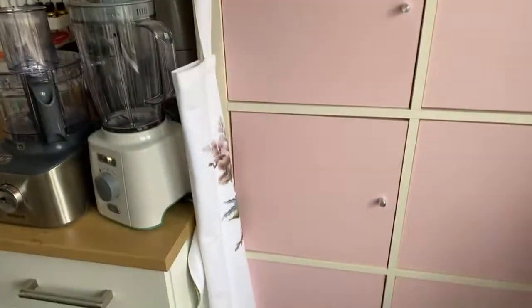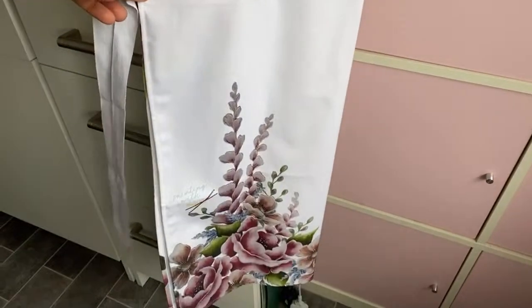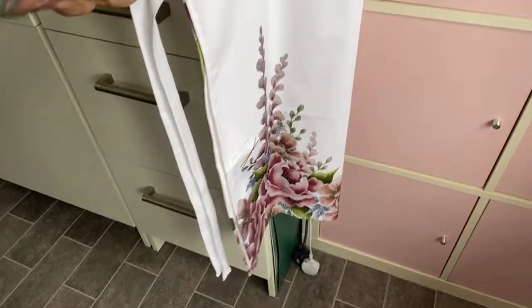So if you like that, Kenwood do have one. Also hanging here, we have my stunning painted apron from Emily, who is watching. So I know Emily still has that available. So if you like that, you can track it down via her website. Emily, feel free to link it in the comments.